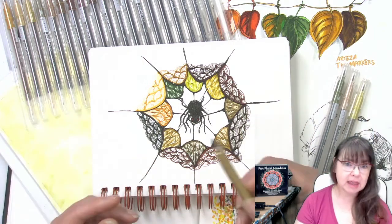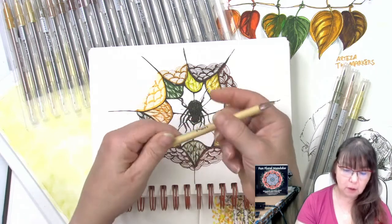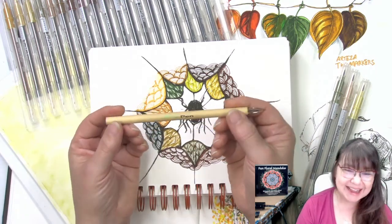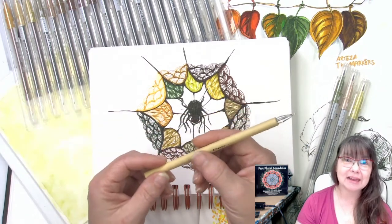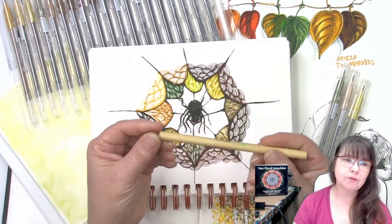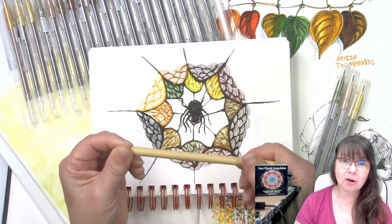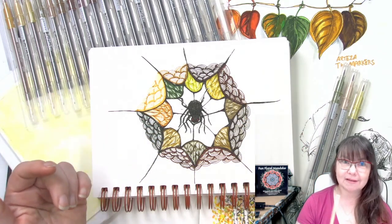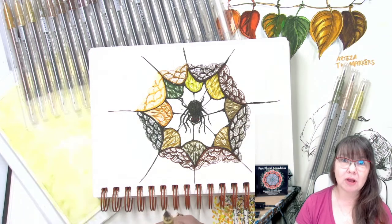I have a pen. This is an eco pen, by Eco Pen. I got it on Amazon and it is waterproof. It doesn't react with alcohol markers and it doesn't react with watercolor markers, because today we're using some watercolor markers.